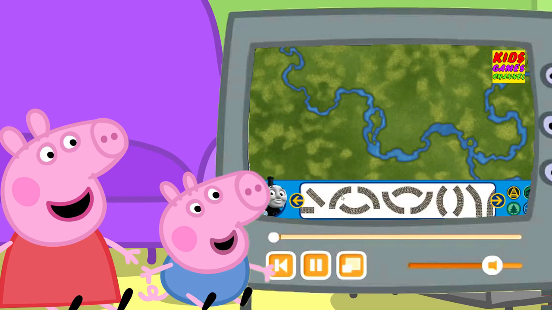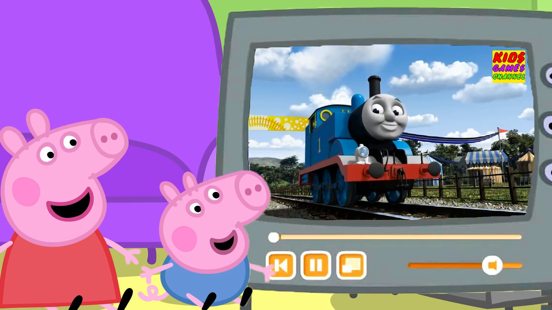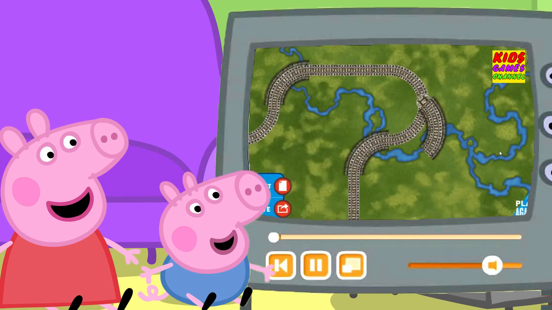Build your track. When you have finished, click All Done. Start over. All done. You've made a splendid track. Thomas is proud to be the first engine on your new track.